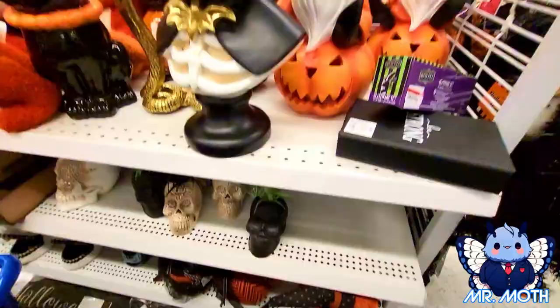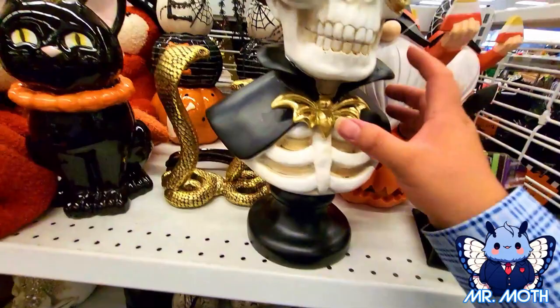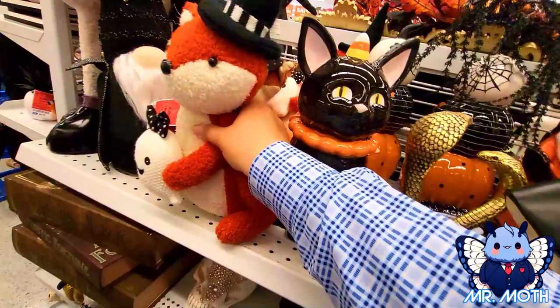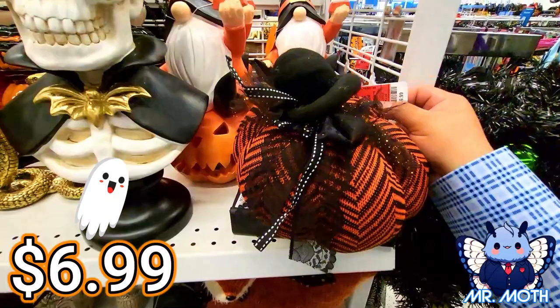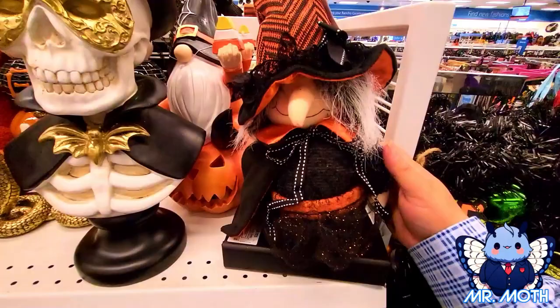Right here's some stuff — pretty cool bust of the skeleton dude right here. He looks pretty cool. This one right here is $16.99. Here's a fox right here — really cute fox. I love the ghost. It's cute. And this one is $10.99. A lot of cool stuff. Here's this fox right here — this one's really cute. And this one is $11.99. Here's a cute little pumpkin — kind of squishy and soft. $6.99 on this one. This is pretty neat — it's a witch plush. Pretty cool, really intricate design. Shiny. And this one is $8.99.